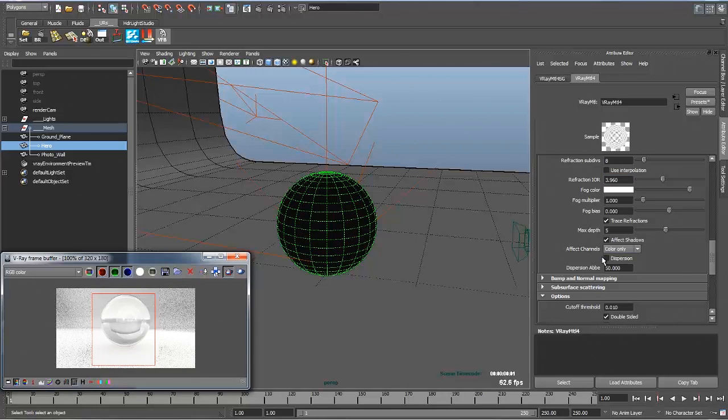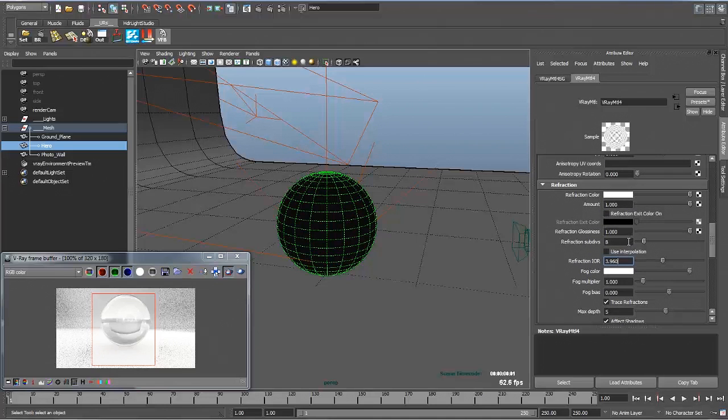Dispersion is, if you turn that on, it shows your light spectrum of your material. So if the light passes through, the light gets broken up into its initial or default colors, but it's very render intensive. So keep in mind, if you want to go for a very, very realistic shader, you turn that on, but it's also, as I just said, render intense.